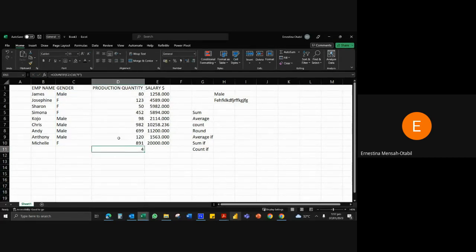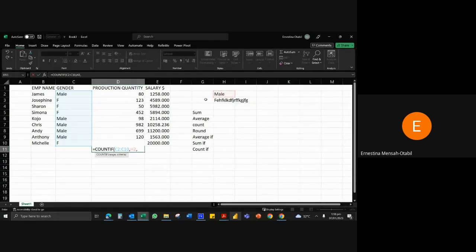So now let's try for males. Equal to COUNTIF tab. Then the range. Select Control Shift up, Shift down to unselect the heading. Then comma, then you select the male.